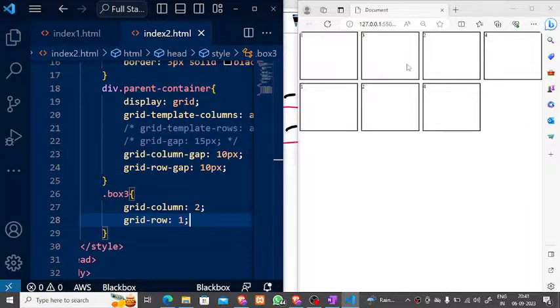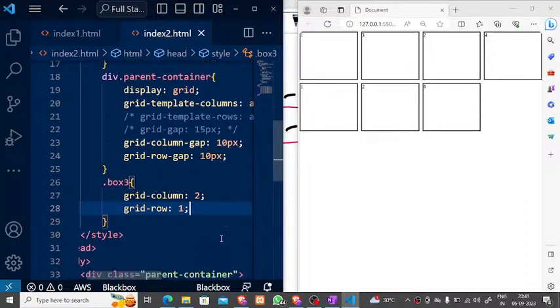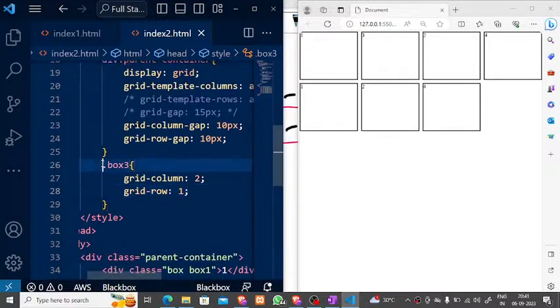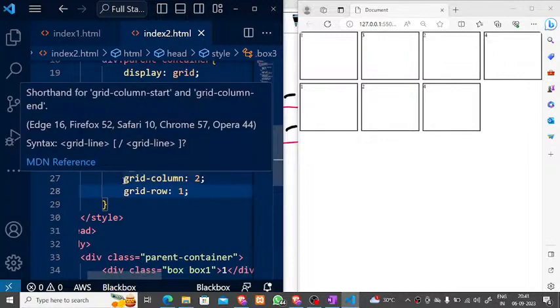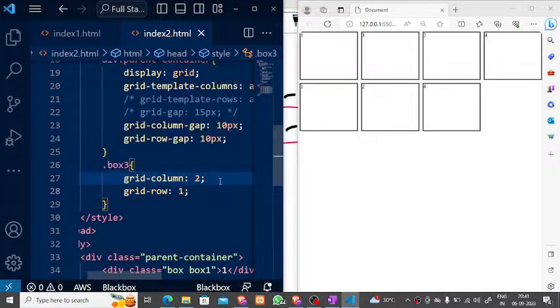And as we have assigned it the grid row, all the grid items with this class box 3 came over here. The grid column from 2, and in the first row, I want this grid item to be in the second column, guys.